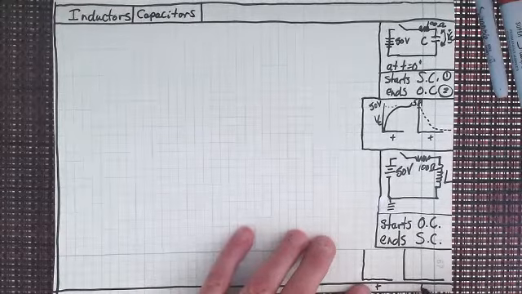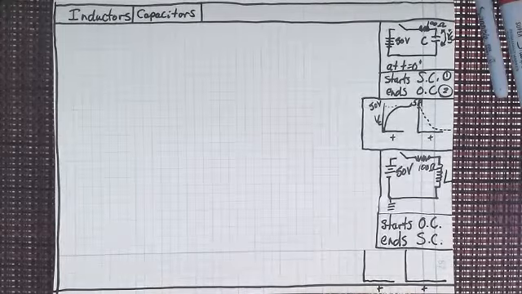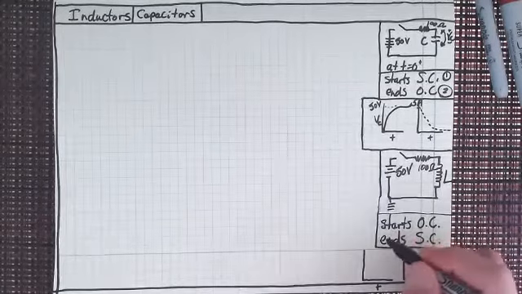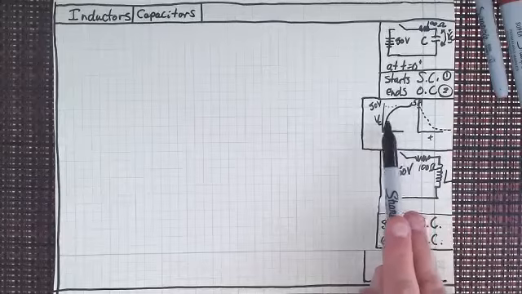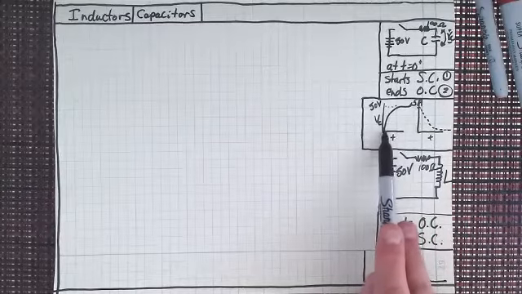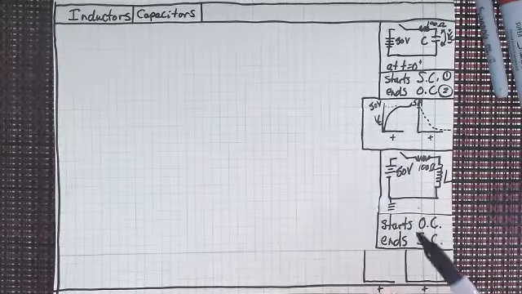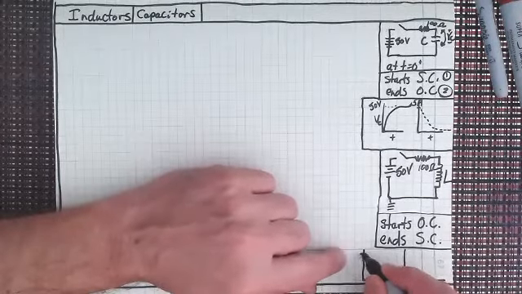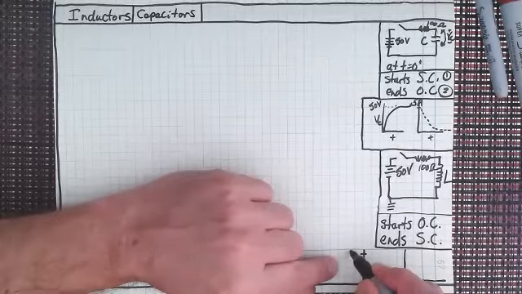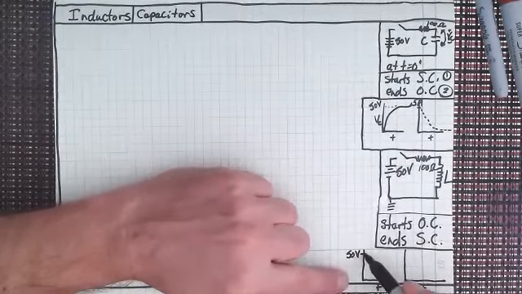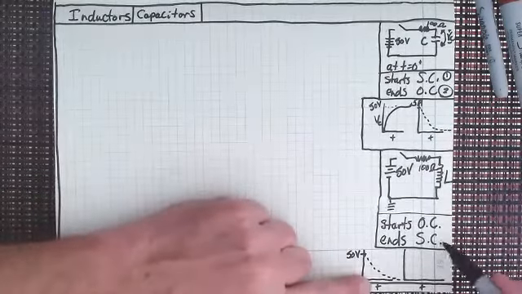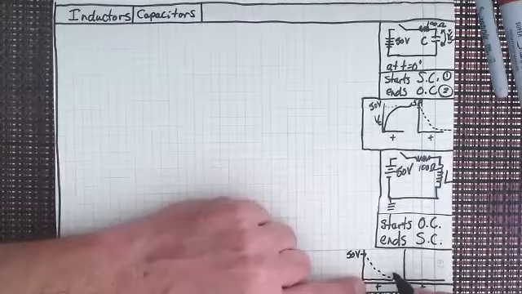Again, right down on the x-axis is just time. You're probably thinking they're going to be exactly the opposite to my capacitor graphs. In fact, the voltage across a capacitor starts at 0 because it starts as a short circuit. But the voltage across the inductor is going to start at the 50 volts, and it is going to slowly become a short circuit, so it goes to 0 over a period of time.